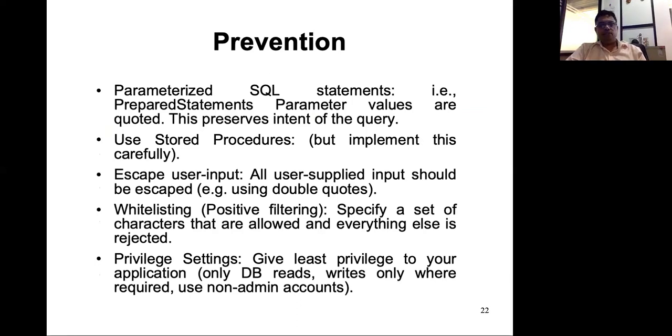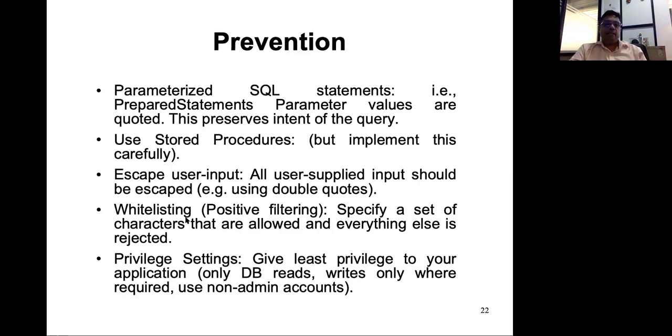How do you prevent those injection attacks? It may be SQL injection, it may be some direct injection of bad data into your web application. How do you stop that? In SQL, there is a method called parameterized queries. You can use those parameterized queries and the SQL engine itself detects if someone inserts malicious queries, because if you use parameterization only the intended query will execute; the attackers may not be able to inject other queries. Then we can use stored procedures and we can escape user input. That means instead of putting the user input in as it is, you put escape characters there. So then it may not interfere with SQL characters, because they are presented to the server side in a different format, but the browser knows how to interpret it.